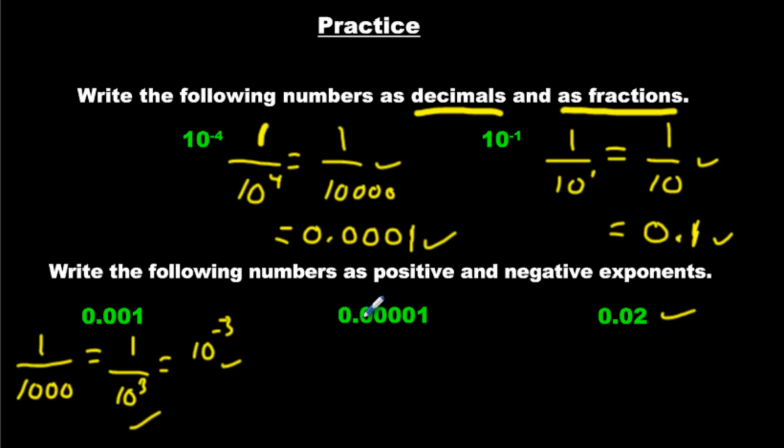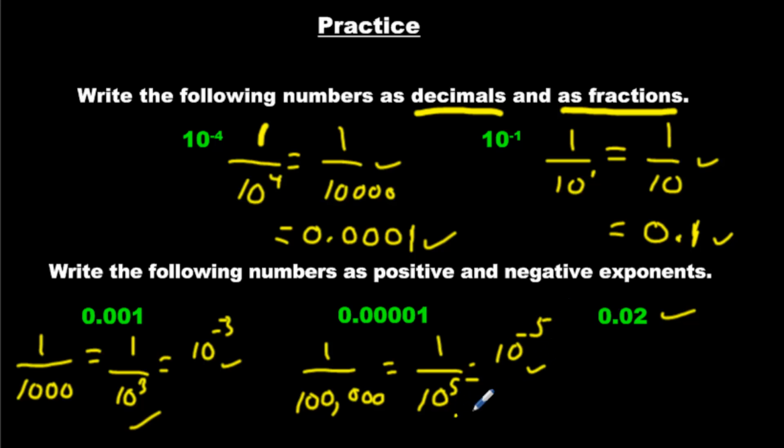This one's going to be tenths. Count with me. Hundredths, thousandths, 10,000ths, 100,000ths. We've got 1 over 100,000. That's going to be 1 over, let's see, count. 10 times 10 is 100 times 10 is 1,000, 10,000, 100,000. Right, that's 5 tens. We've got a 5. I hope you see the pattern with the number of zeros and the number on the exponent. We've got our positive exponent. Let's turn it to negative by bumping it to the top. Brilliant. We've got this one too.